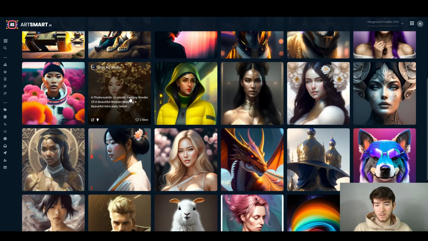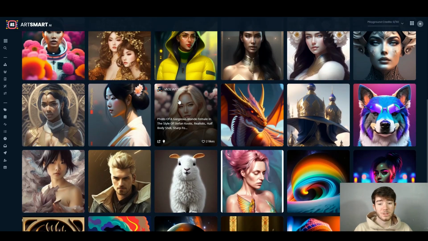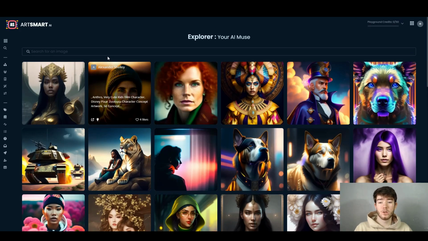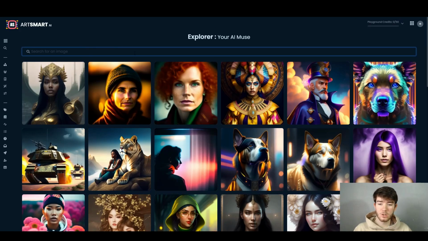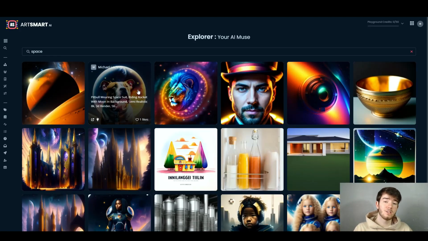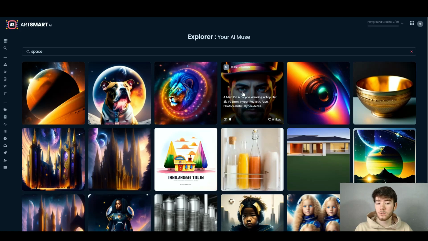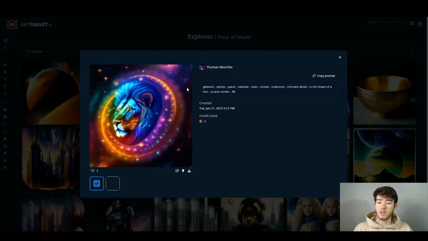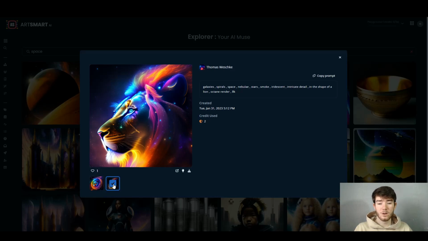You can see what's trending or what comes up at the top when you first click explore. Or if you want to search for a certain one, you can use this search section right here. So if we search space, we can then see AI generated images of space and what's actually correlating with space comes up. So again, hover over these and you can see which ones you'd like. If you click on them, it opens up a larger section where you can see the tags of what is actually rendered, and then you can also see the different images that have been generated by AI from that person.